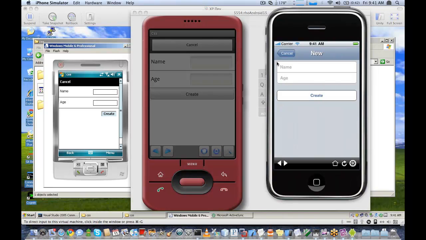But by default, the only type of text inputs that are generated when you generate a new model are just standard text inputs. And standard text inputs are okay, but we also have the ability to do things like checkboxes, radio, select, and we have the styling for those. So we're going to go ahead and edit our new page here, and we'll add all different kinds of form elements so we can see how the form elements look in each platform.